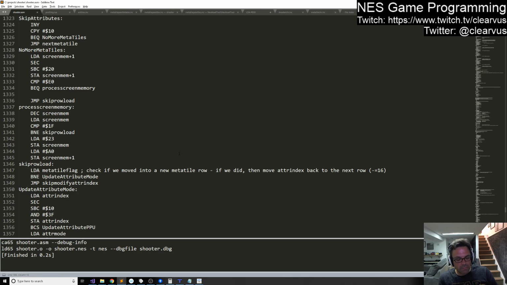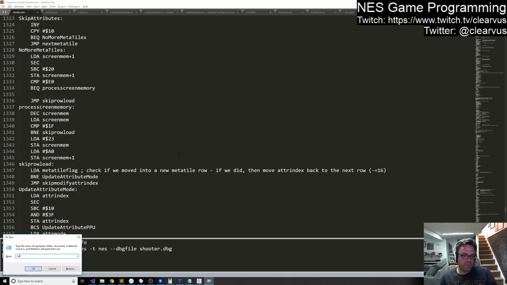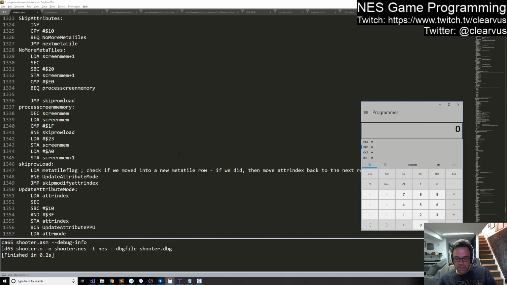I mean, realistically, the other thing that we've talked about a little bit is, if we're talking about 100 rows, that's 800 bytes for the map, and then that's 800 additional bytes of attribute memory that we're storing in the map.